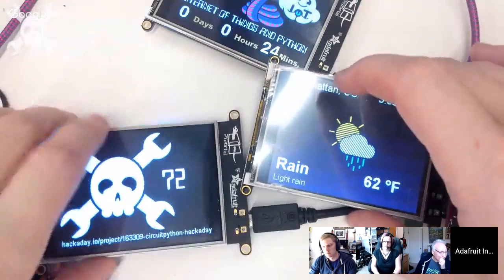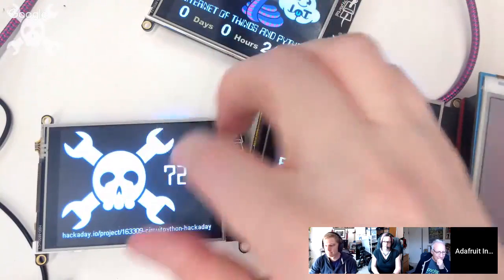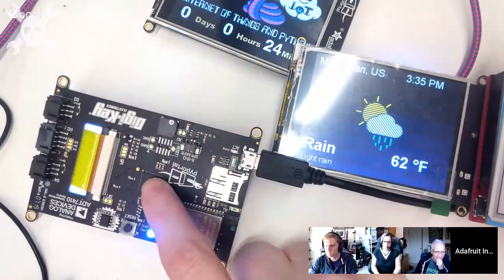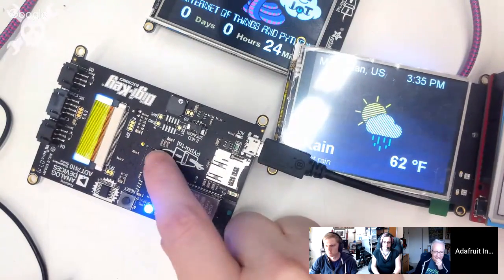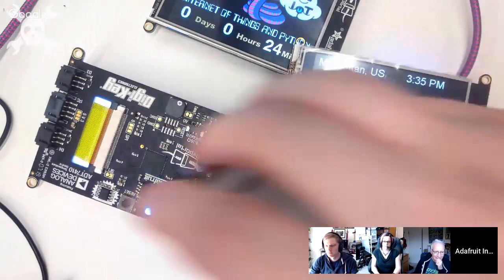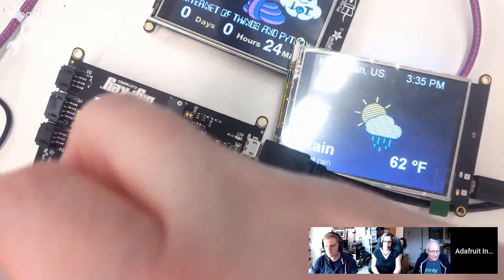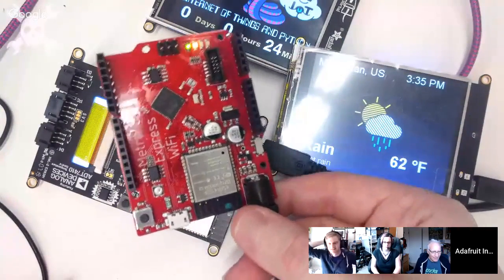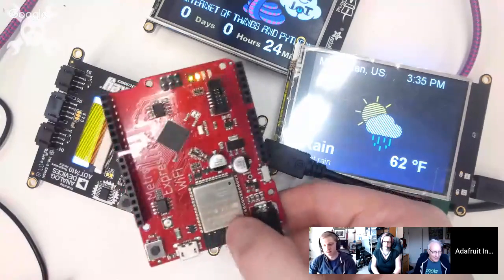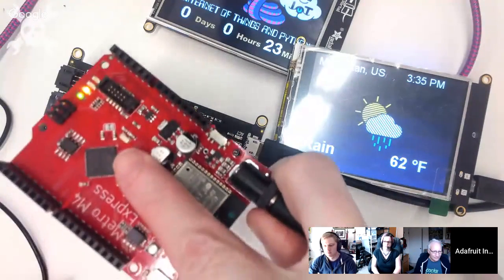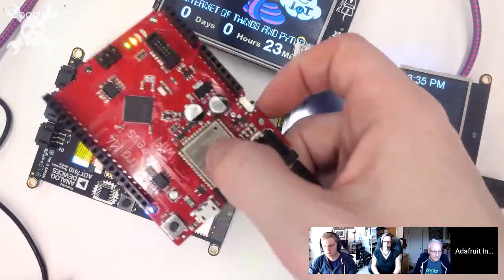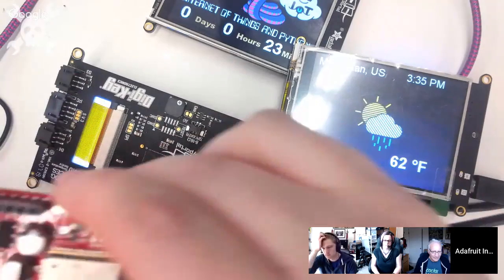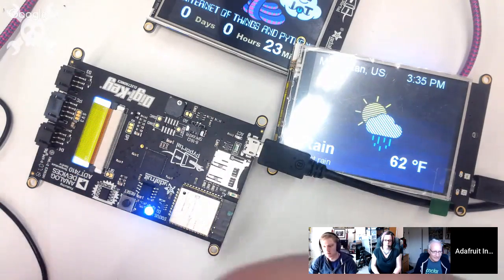So in addition to the PyPortal, which has the 3.2-inch color touch screen, and on the back, CircuitPython running on a SAMD51 and an ESP32 coprocessor, we also made a Metro, Arduino-shaped, the Metro M4, which is fun. The ESP is so big, so chunky. But it's that same chip, the SAMD51, and SPI flash for storage, and then an ESP32, so you can do Wi-Fi projects with it. Got an on-off switch too.